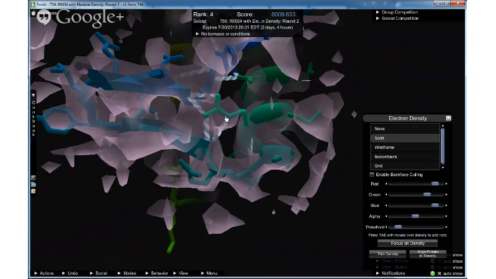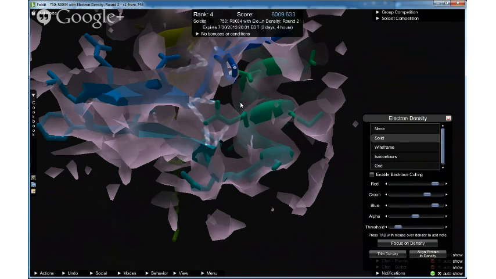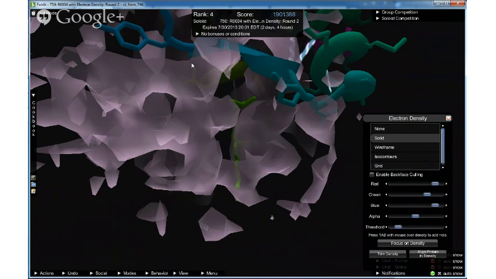This greenish side chain here in my current build of this protein has four hydrogen bonds to the backbone, and you can see that there's a big blob of cloud that's filled up by the end of the side chain and by the hydrogen bonds. So if I didn't have the protein in there, let me get that out of there, that might look like a big blob of backbone. But because I knew the backbone had to connect down here and it had to connect up here, I was left wondering, what's going to fill up this blob here since it's not backbone? Well, the answer is it turned out to be hydrogen bonds.